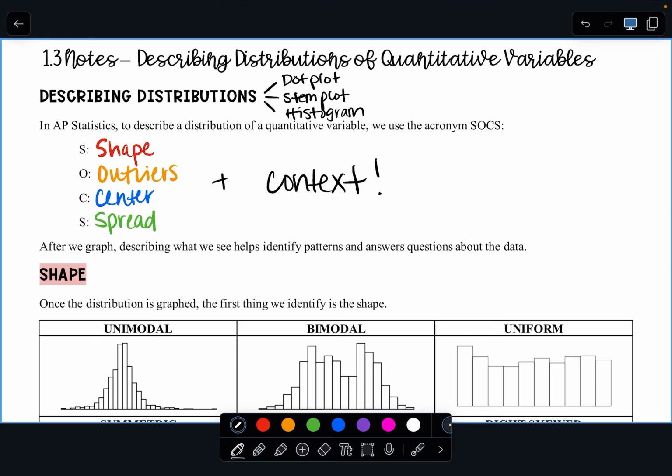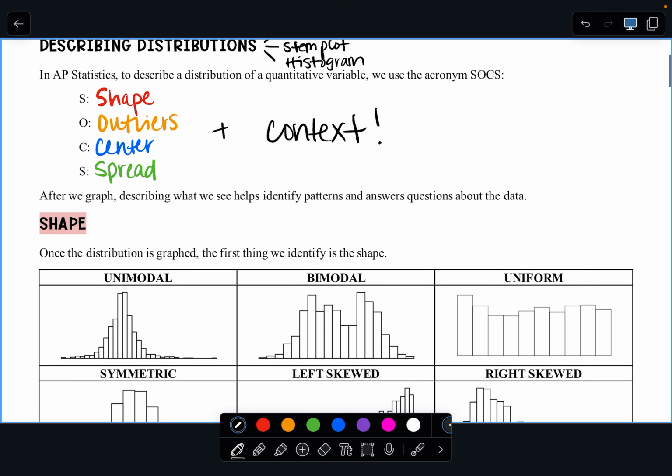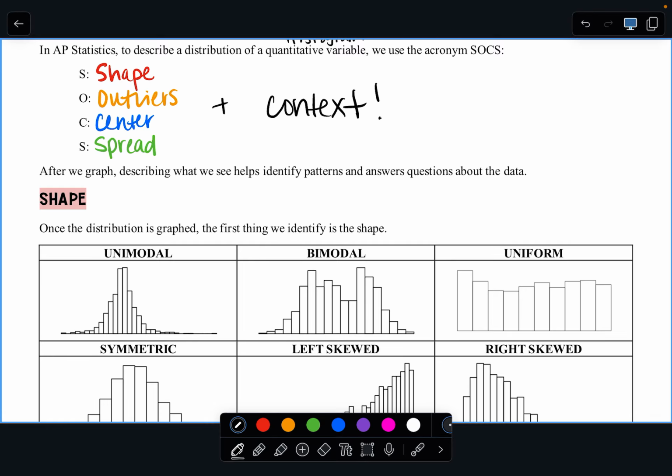You don't know that I'm talking about weight of dogs until I tell you that the weight of dogs is centered at 45 pounds. It has a spread of 3 pounds. So whenever you answer questions like this, you're going to want to make sure that you include context to get full credit. They will give you credit for, yes, you identified those things correctly, but it will never be full credit until you have that context. So let's go in. We're going to kind of talk about these 4 things separately and then talk about how you pick which one to use. You will talk about all 4 things, but you have options within them.